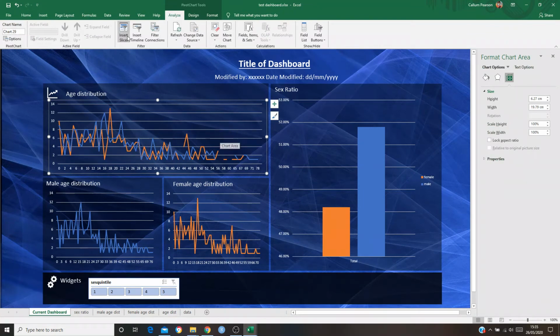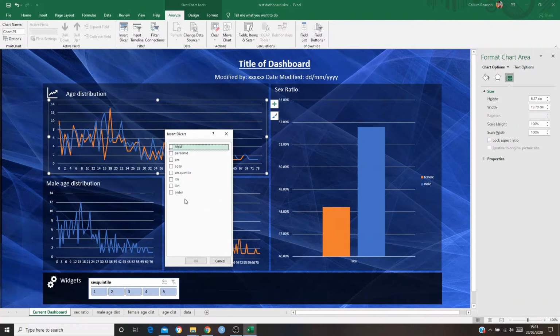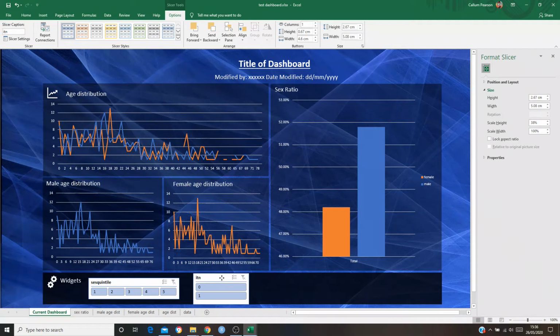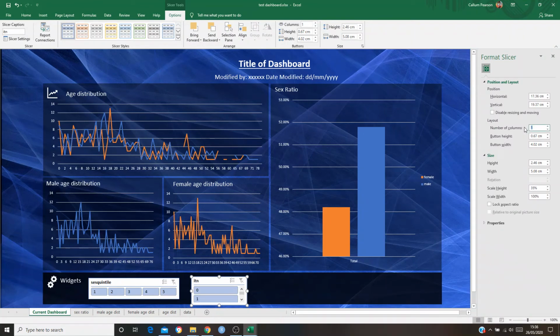Click on this one, Analyze, Insert Slicer. Let's say we want to do ITN. There we go. Say OK. Now we've only got 2 here. Now this sort of fits at the bottom. Maybe if I squish it up. Let's just format slicer, position, and let's make it 2 columns.